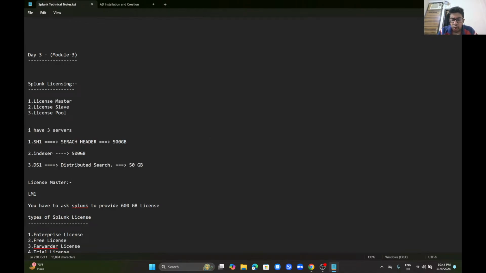This is very important. In Splunk, the license consists of types. The first one is the enterprise trial license, which is free for 60 days.